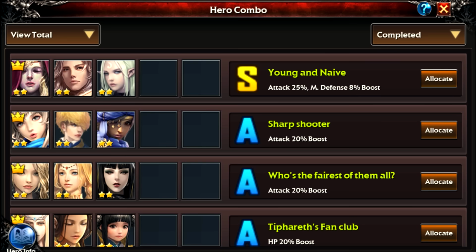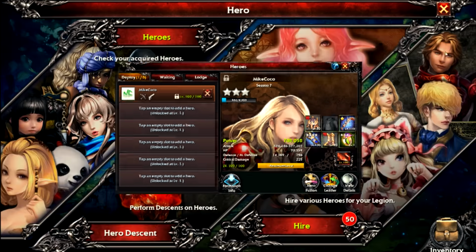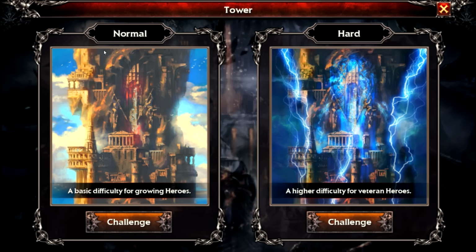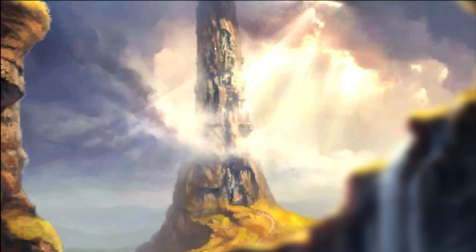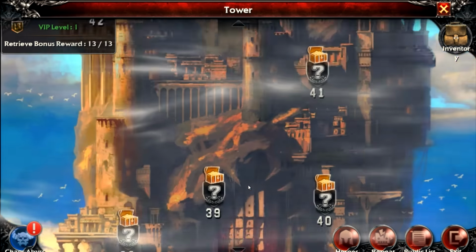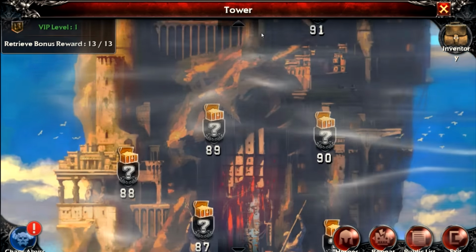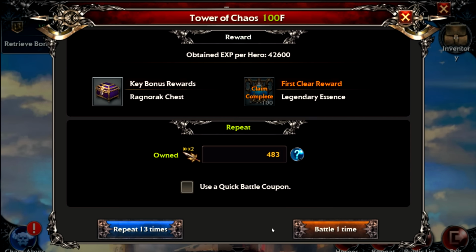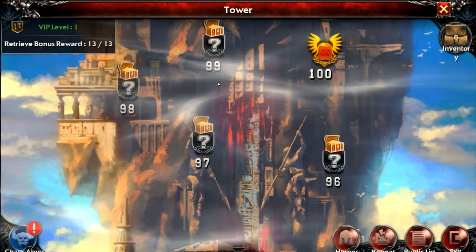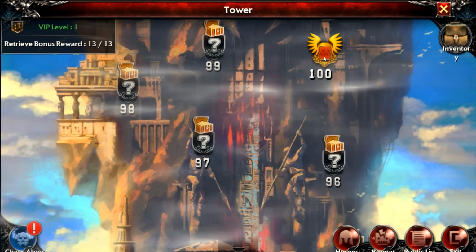And while I'm on the topic of that, back to tower actually. The tower floors, everything has been reset, so in order to get to hard mode tower, you actually have to complete hard mode or normal tower level 100, which is a fairly simple task if you already unlocked hard mode tower before. It's not ridiculously hard, and yeah, that's pretty much it for the hard mode tower. That's all you need to know.